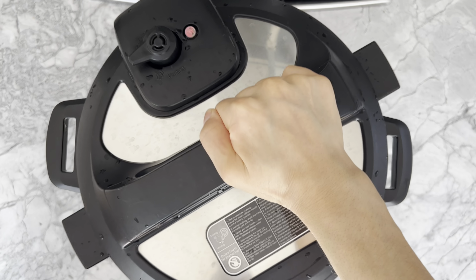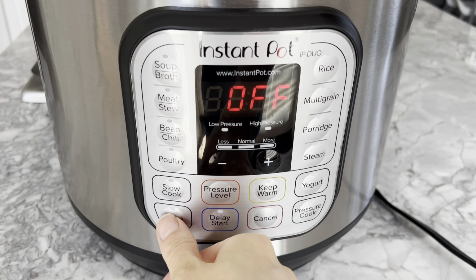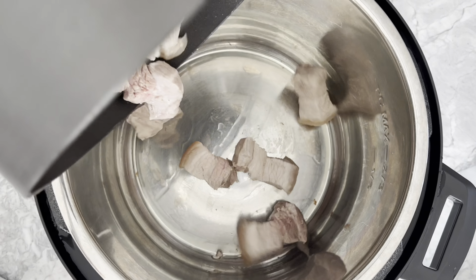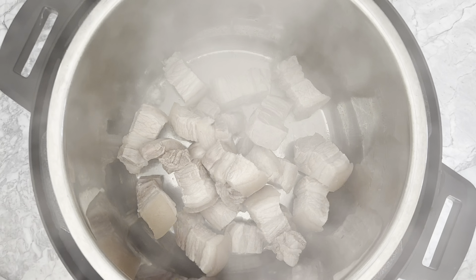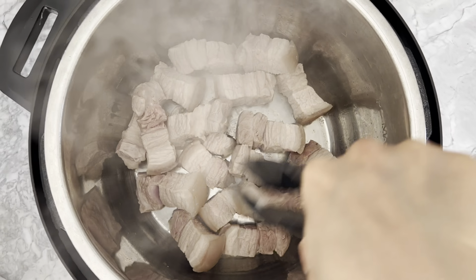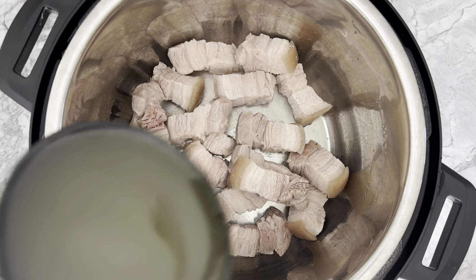Now plug in your Instant Pot and turn on the saute feature and wait until it says hot. Then add a tablespoon of neutral oil and your pork belly. We're going to saute the pork belly for about a minute, then add the remaining ingredients.